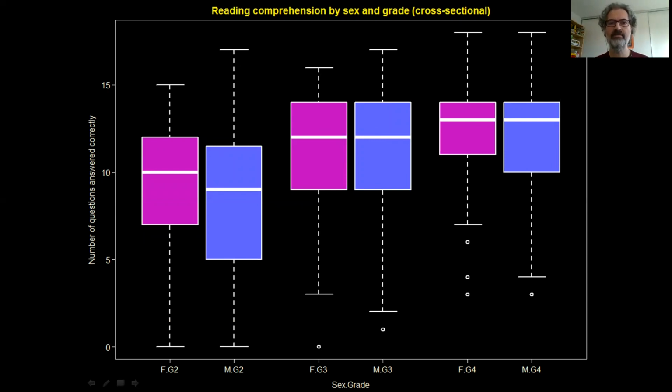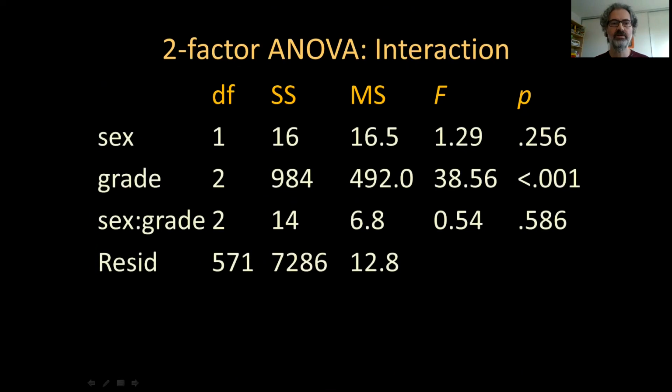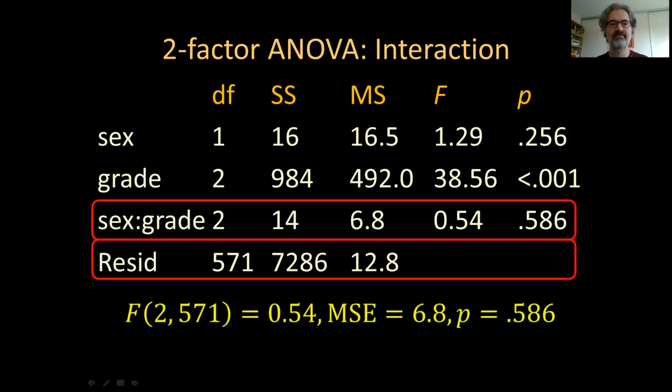The effects of one factor would be different at different levels of the other factor, or the effects of one factor, namely sex, would be affected by the other factor, namely what grade we're talking about. So that's the extra line in our ANOVA table right here, and we have a mean square to be divided over the residual to get an F ratio and the associated p-value, which is very large, so the interaction is not statistically significant.